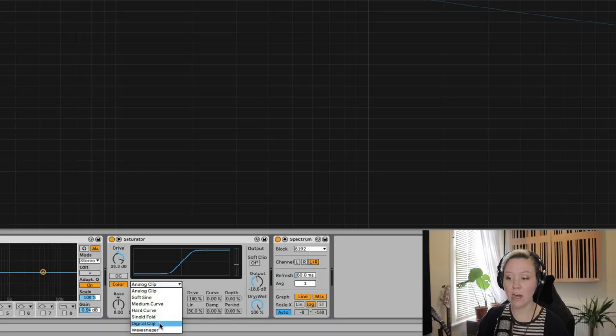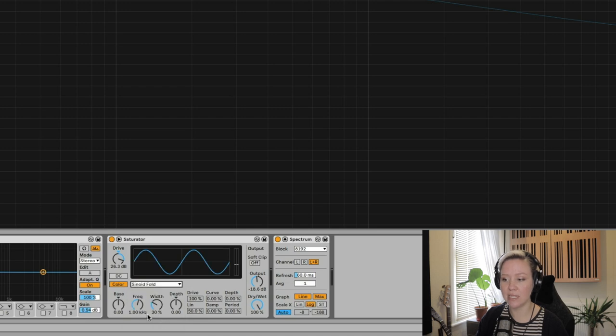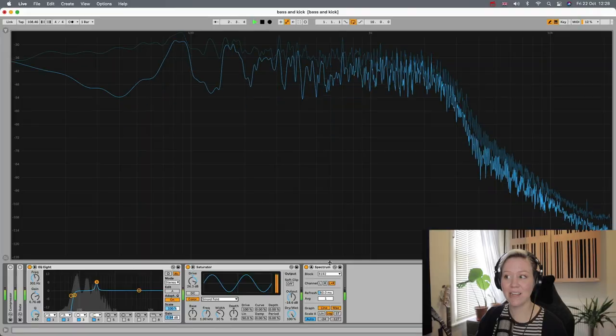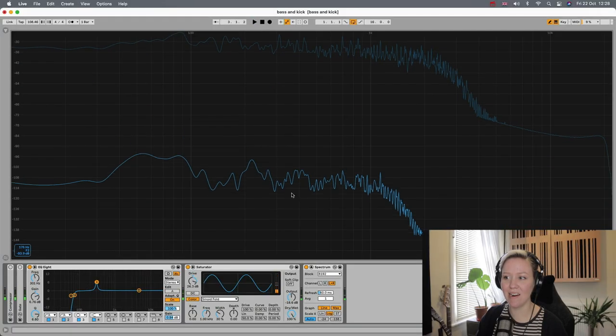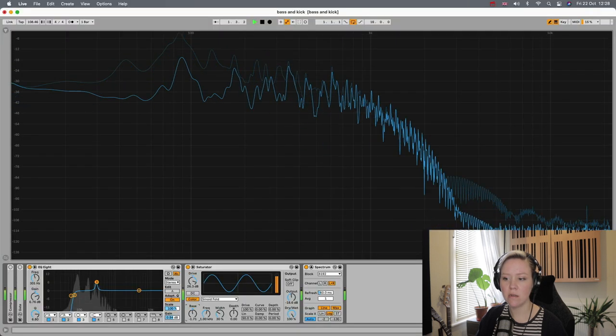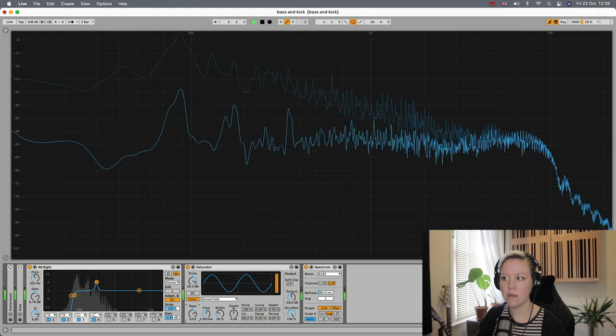And from here, for bass I usually love Sinoid Fold. It just always works really nicely. Look at all those harmonics on the top there. If you think it's too high, you can always use this filter to take it down a little bit. Look at that.